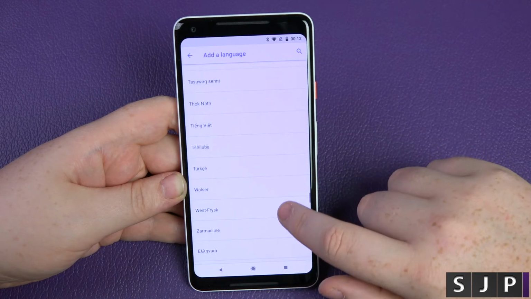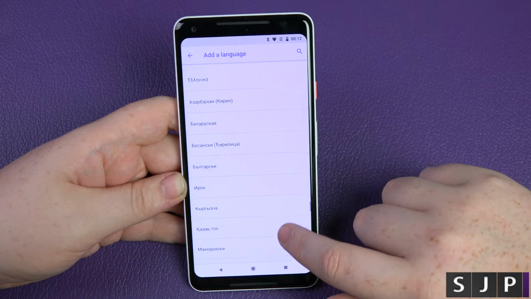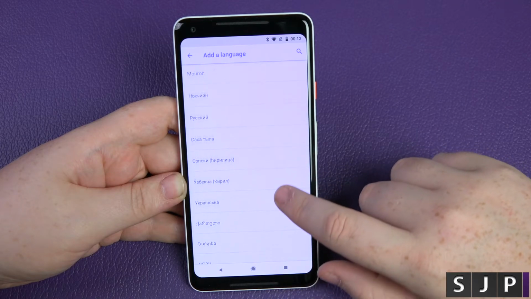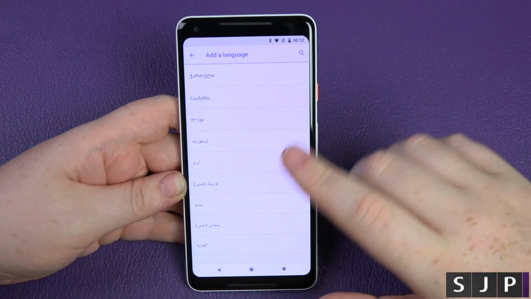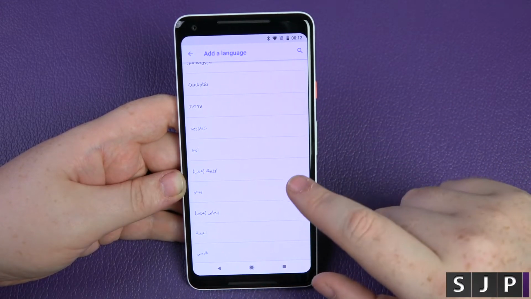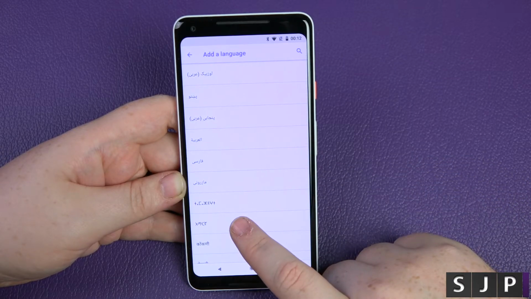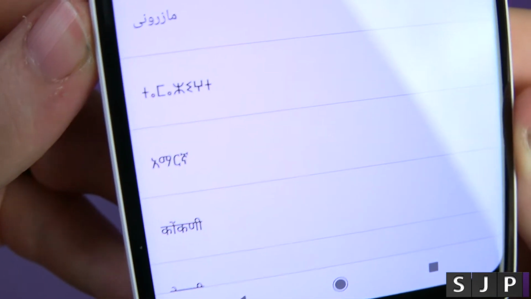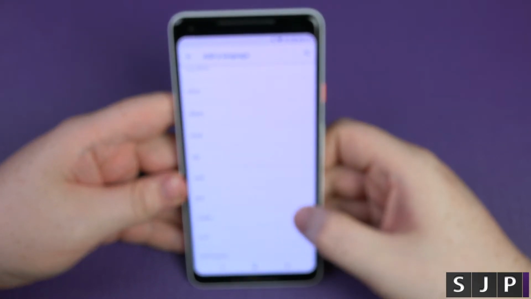Jeez, man. Look at all them. Still going. Now we're getting to the ones that I would never be able to pronounce, not that I could pronounce the other ones. Look at them bad boys. Jeez. Effectively, if you get this phone, your language is going to be on there. If your language has not been on here, then let me know what your language is down below. Because, I mean, look at that. That looks like somebody's made it up, and no offence if that's your language, but geez. Look at that. The hell? Jeez, man. Quite a few.